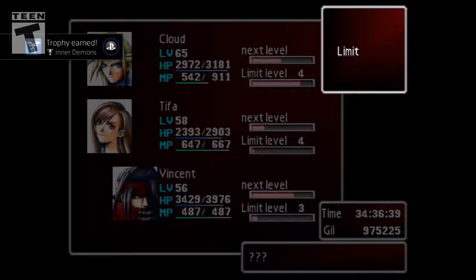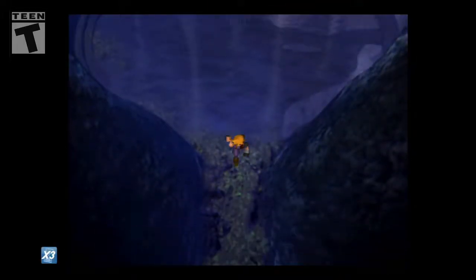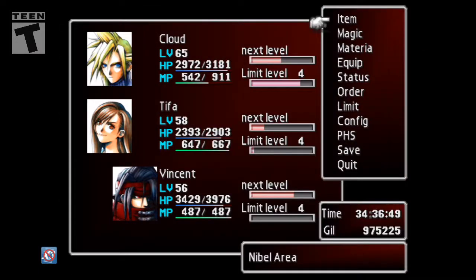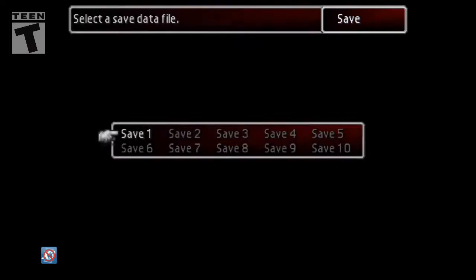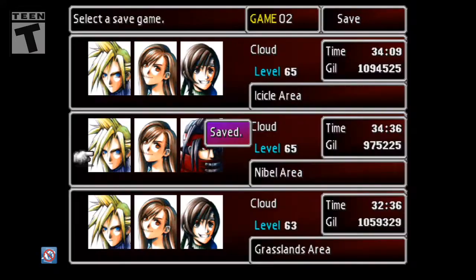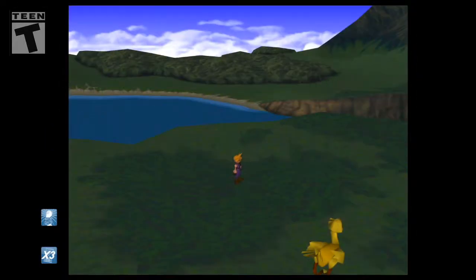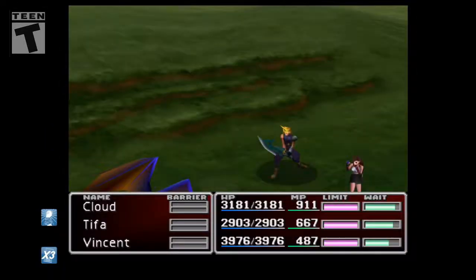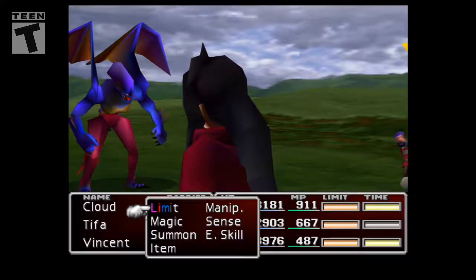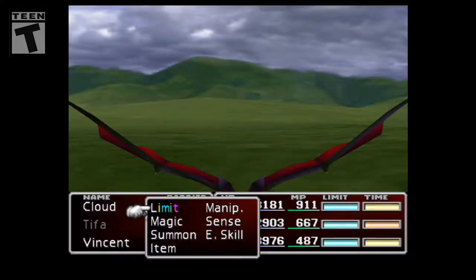Air demons. Oop. There we go. Alright, that's that. Hop off. Let's save. Yeah, I think this is just going to be a side quest set. That way I can get everything prepared for the next part. Chaos. Rawr.